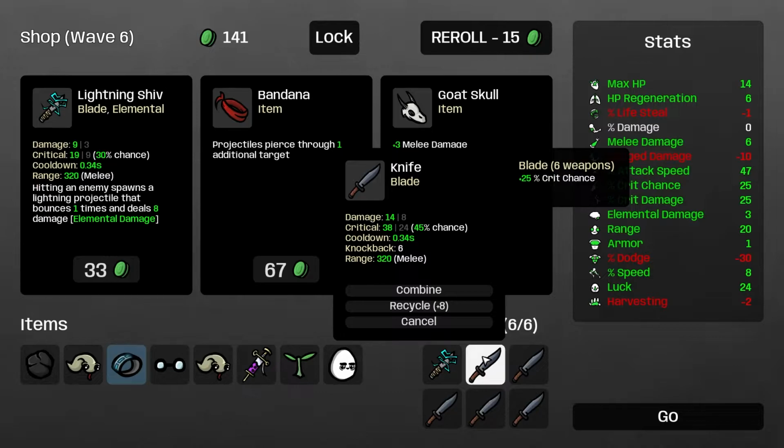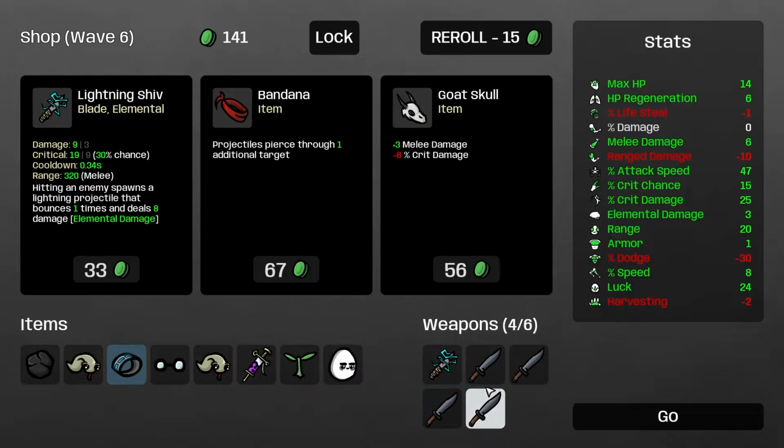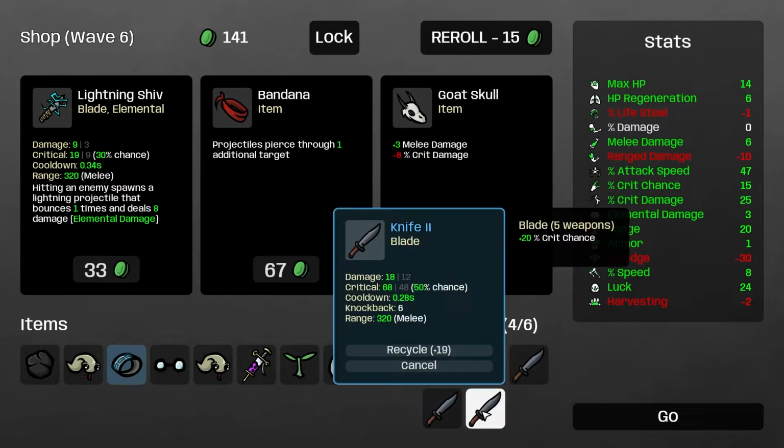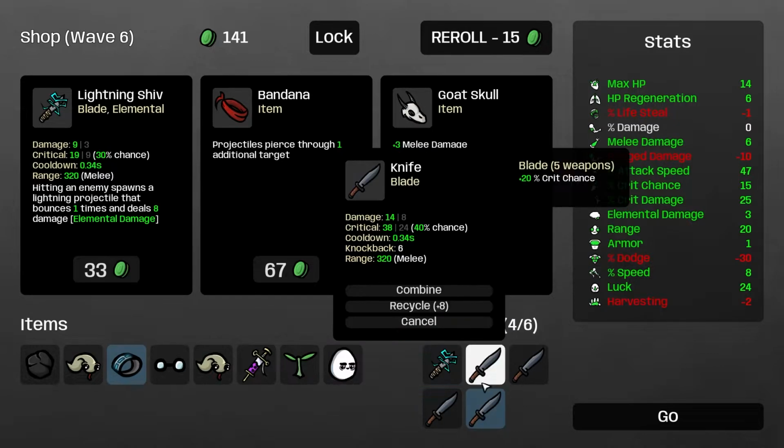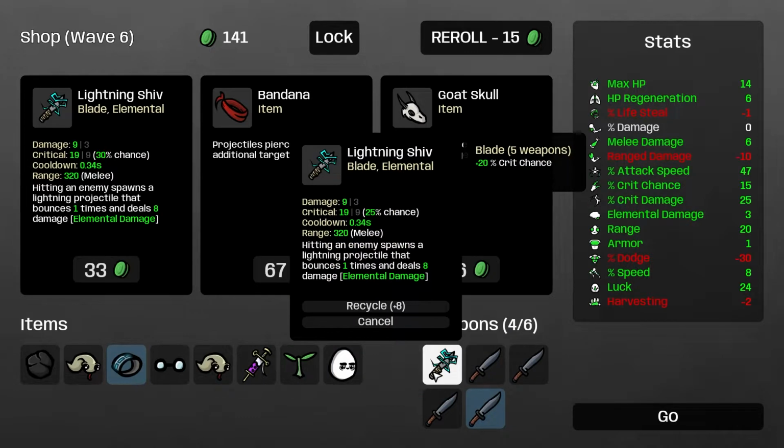But I want to get another lightning shiv so I can get the elemental. So let's go ahead and combine a knife. Ooh, that is a strong knife. Woo! It also has an increased crit chance. It's got a 50% chance to crit. That is a 40%.